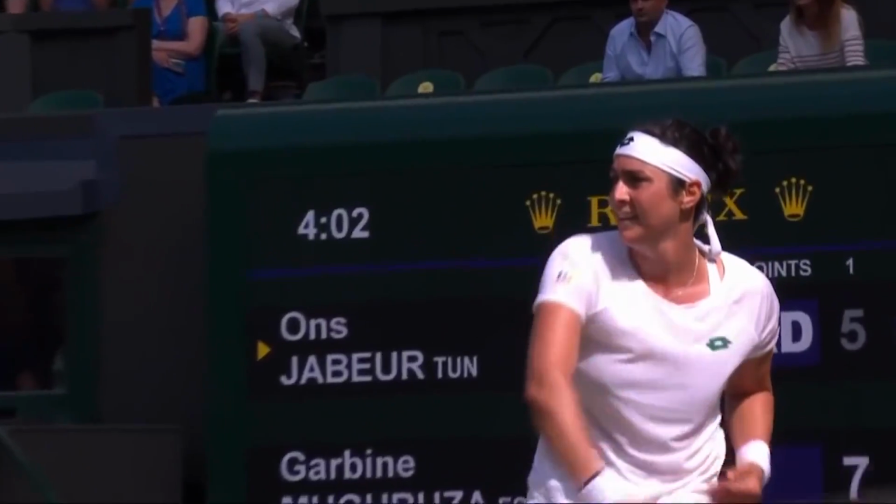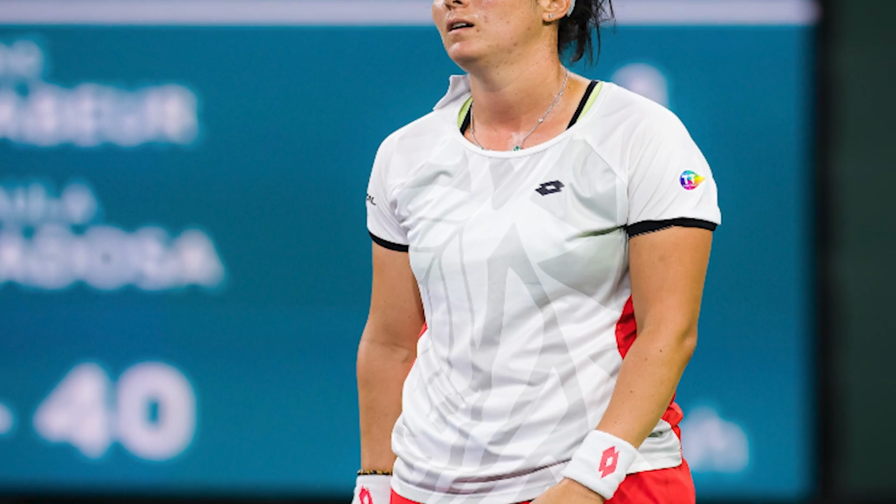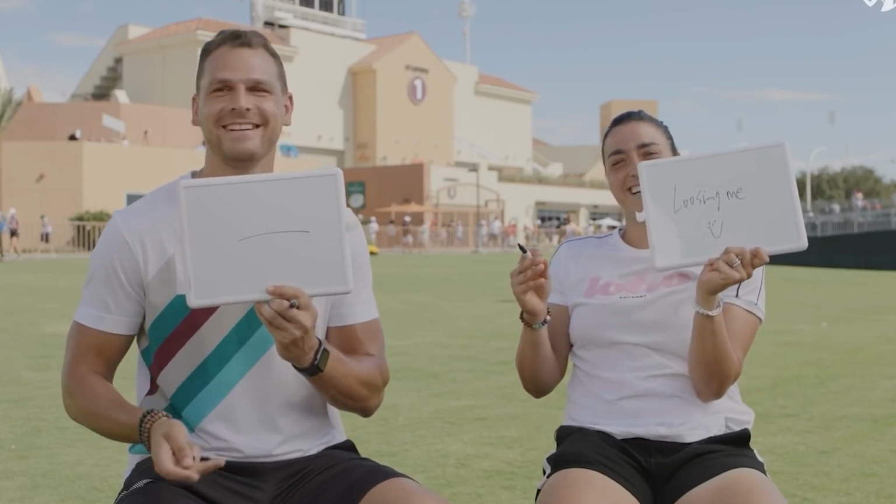Ons said that she didn't want to overlook the 2 wonderful weeks she's had at Wimbledon, only because she lost in the final. She said she knew she had improved a lot over the last few weeks, and that should be what she takes away from the tournament. She also praised her coach and her husband for staying positive around her and making her realize what a big thing it was to make it to the Wimbledon finals.